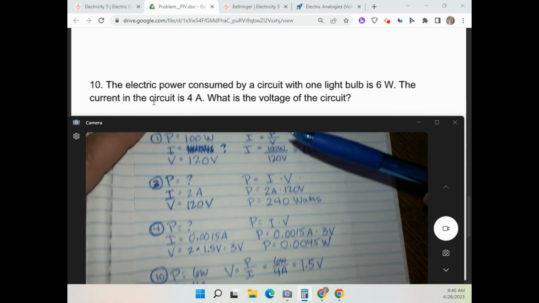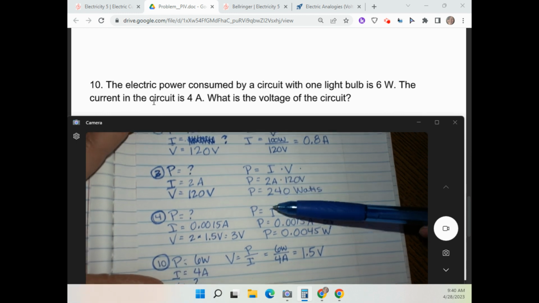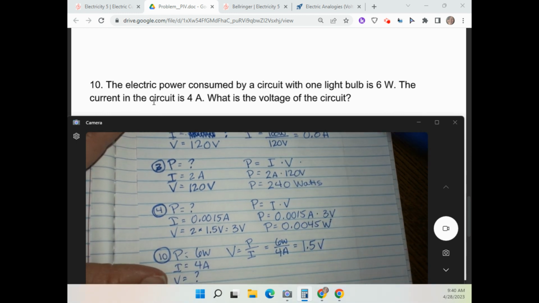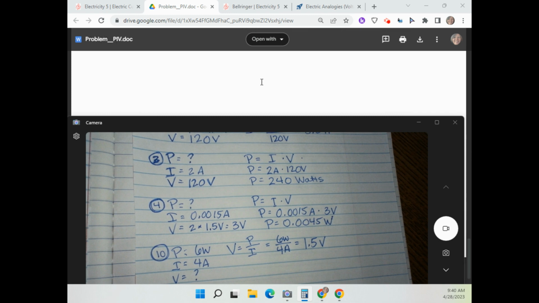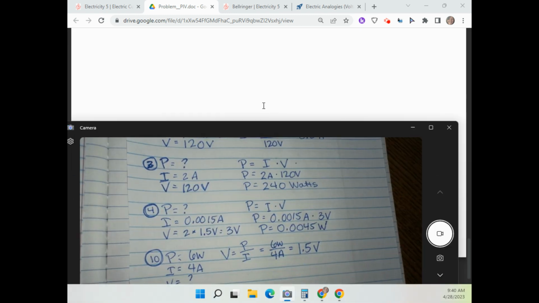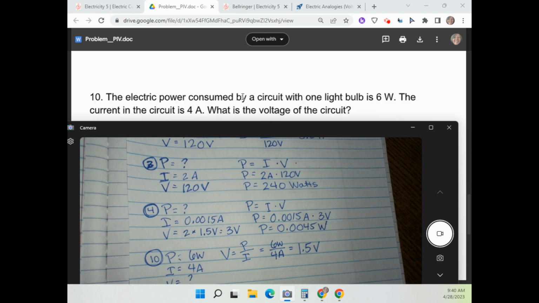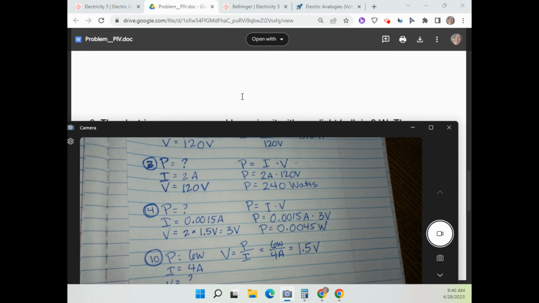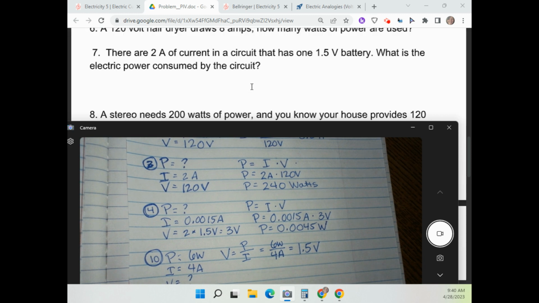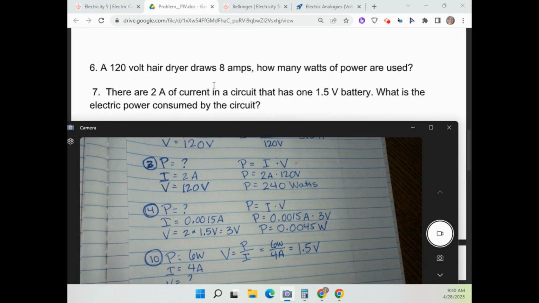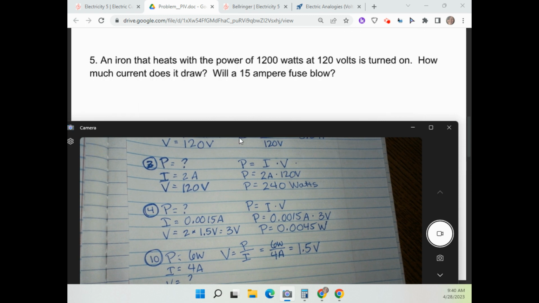All right. So we did questions 1, 3, 4, and 10 together. If we look at the worksheet that is there, there are 11 questions on the worksheet. So we have done 4. I would like to see you do 4 more. So you need to do 4 more on your own, and I will check that in your notebook here in just a second.